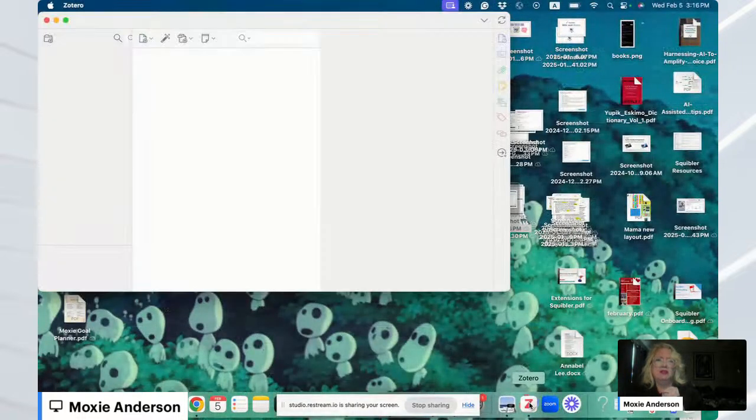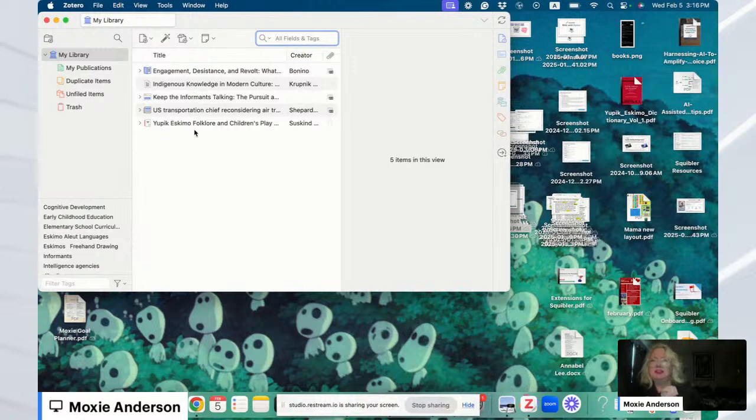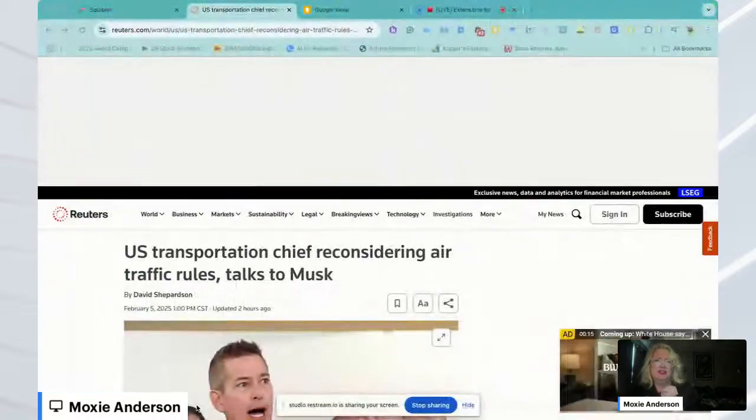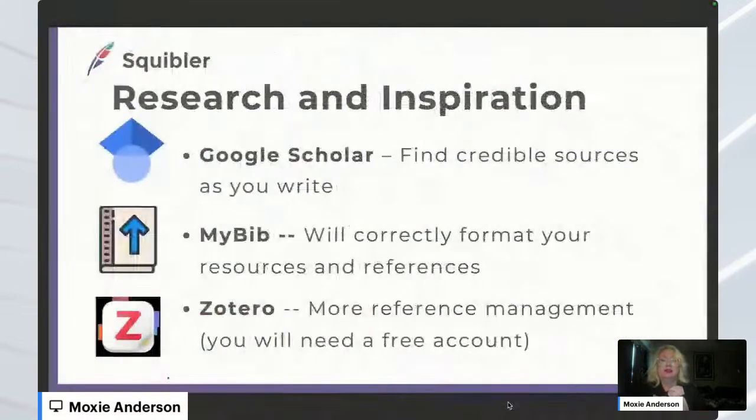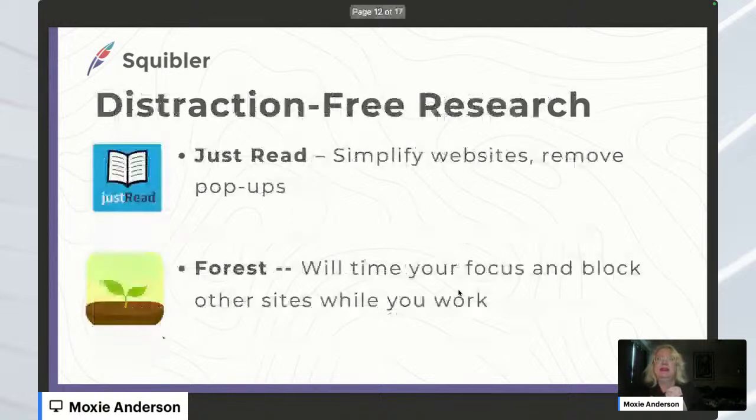So here, when I go into this application, it's keeping track of all these articles that I'm saving here. So it's got my transportation one and so forth. And I can organize my work here as well. So that's just another app to help you organize your research if you need. All three of those are super helpful for those of you writing longer nonfiction works.